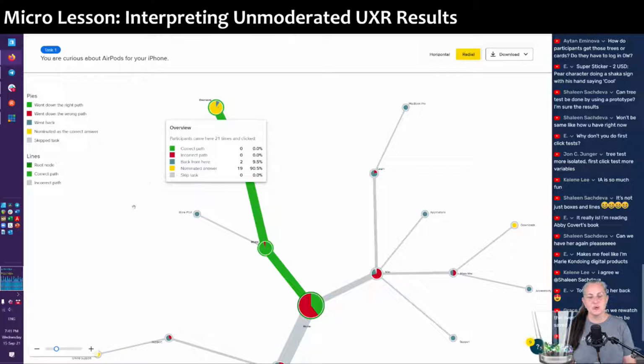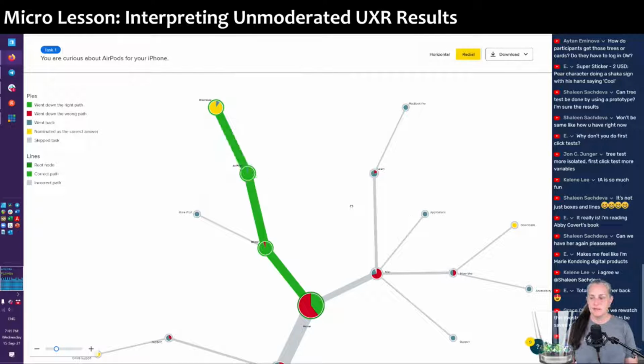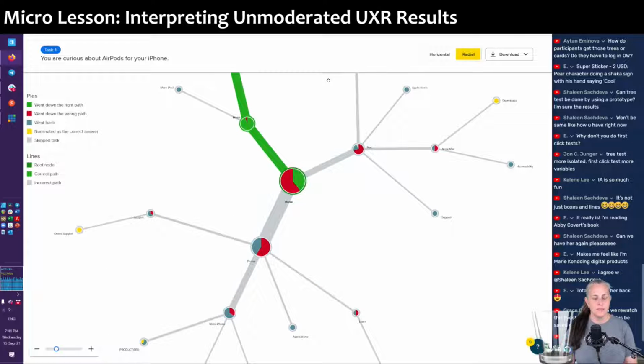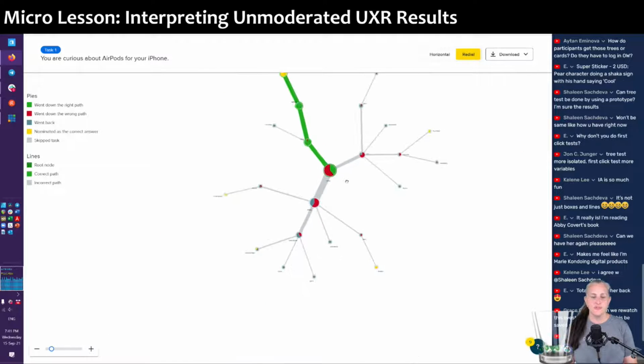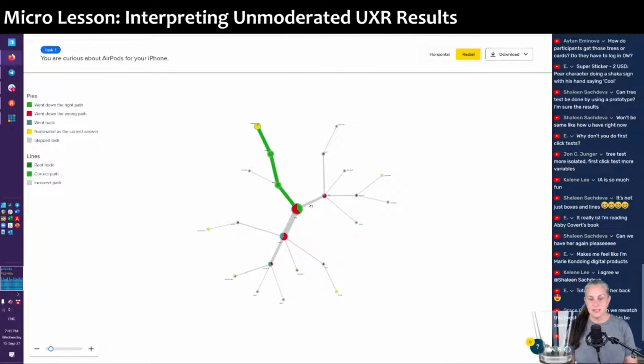Somebody actually went to music, AirPods overview, and 2 people turned back. Isn't that interesting? They just weren't confident that they had actually found the right place. So you can see, even when people ended up at the right place, they just weren't confident. This says so much to me. And this is where I say, oh my, our information architecture needs more work. Even people who ended up in the right place weren't confident. 2 people turned back. And we're like, is this where I go? Are you my mommy?